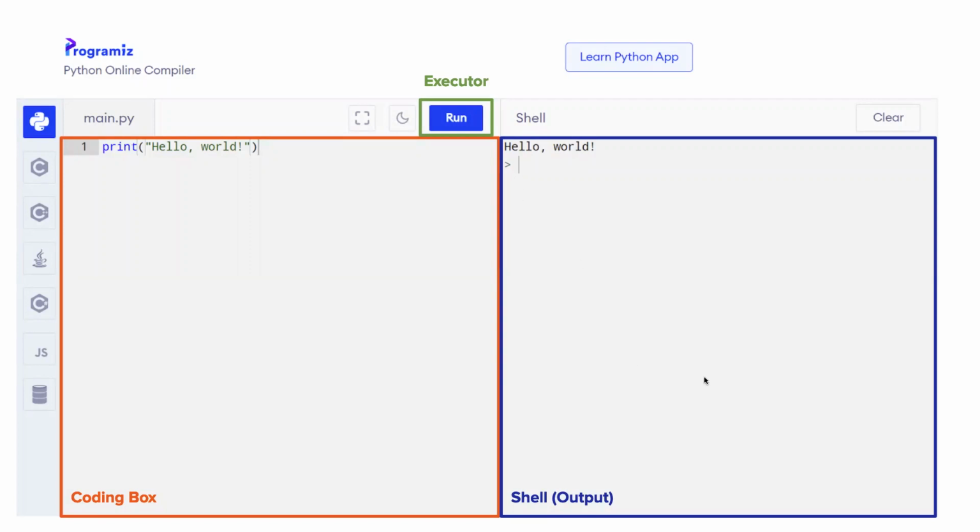So you gave it a command. Precisely, I gave it a command. I'm calling this button up here the executor. When you want to take the set of instructions you put into the coding box and actually make them happen, you just hit run. Are there any questions so far?